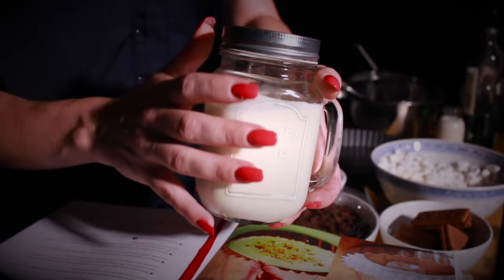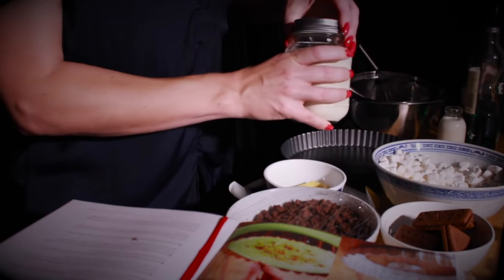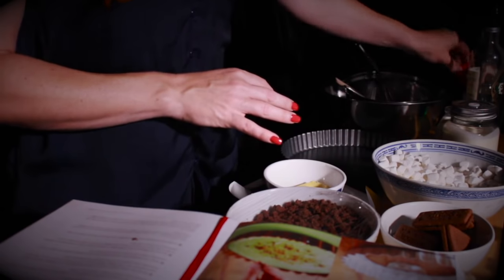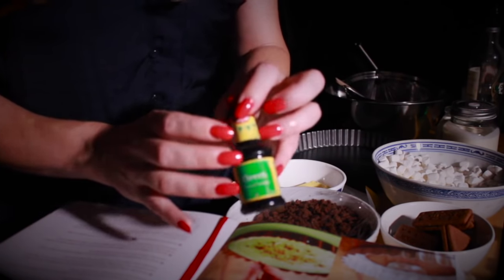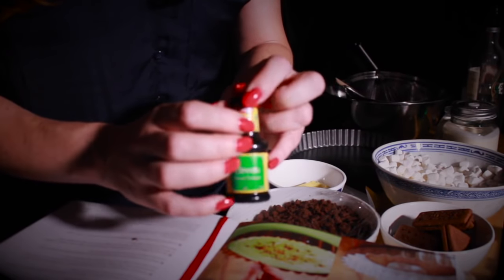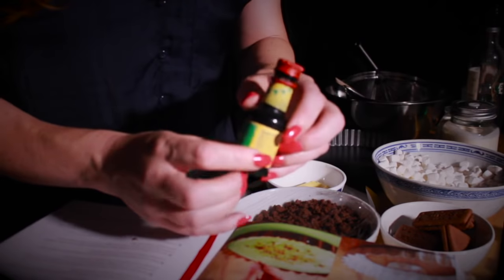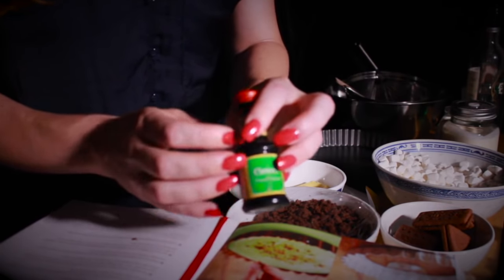And if you would like your pie to be more green, deeper green, you can use a few drops of green food colouring. Sometimes I add it and sometimes I don't. It's up to you.